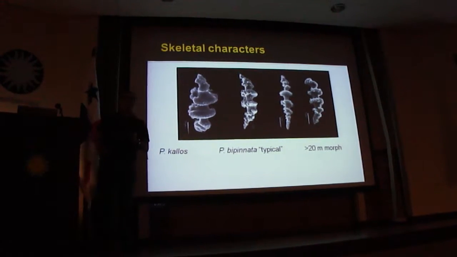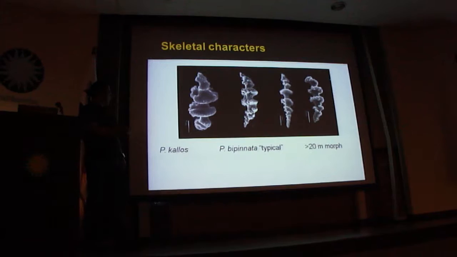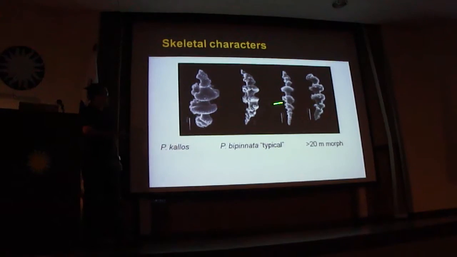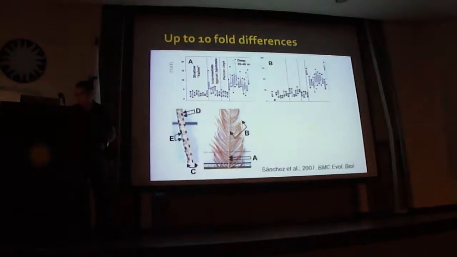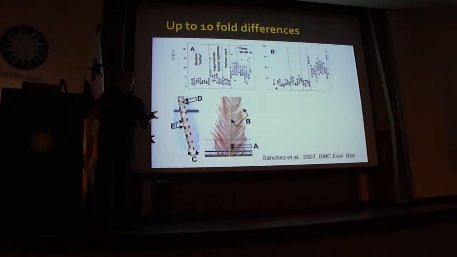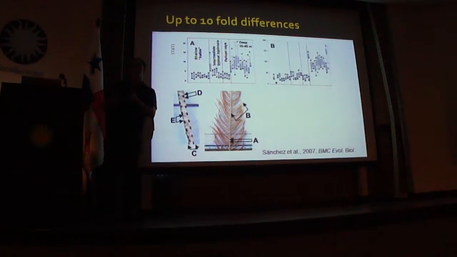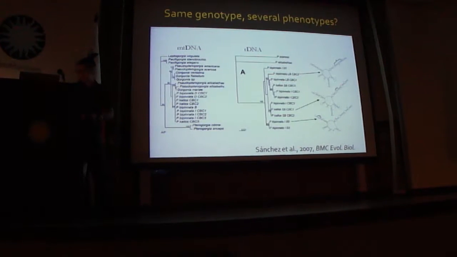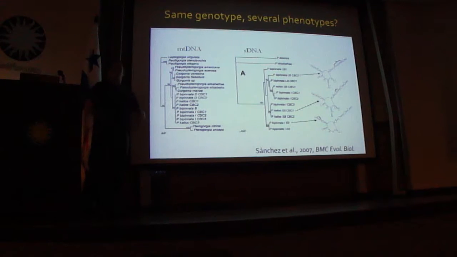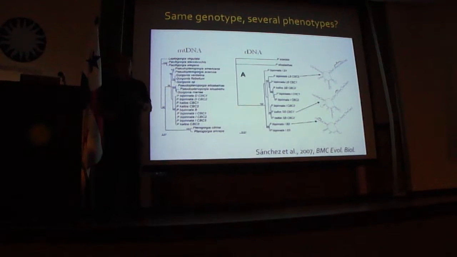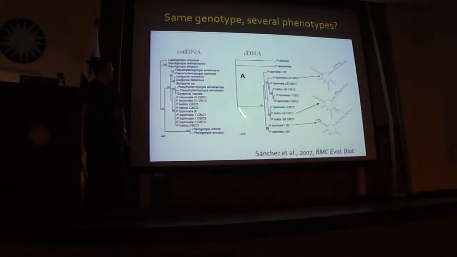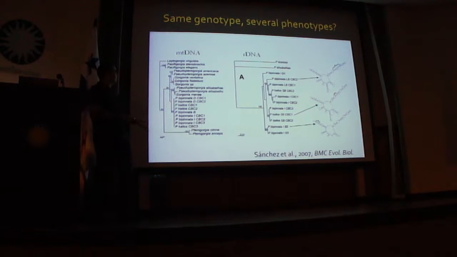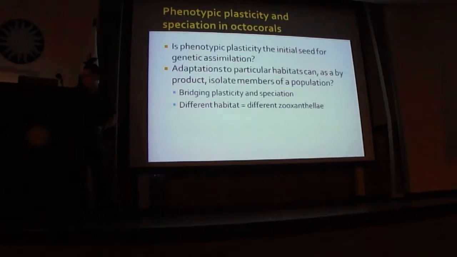And if you look at the microscopic sclerites, the only skeleton characters of this species, you also get the same gradation of forms between calyculata and the deep water form. And if you do some measurements of these characters, you can have up to 1 order of magnitude in the same species. So it's kind of amazing to have this kind of plasticity. And a few years ago, using just the markers that we had in hand, nuclear genes, mitochondrial genes, everything looked like they were all together, completely polyphyletic for all the different morphs. So probably this is a pure case of phenotypic plasticity.